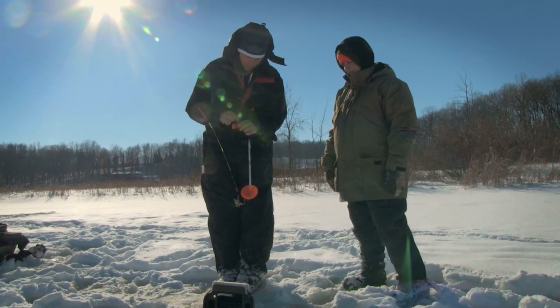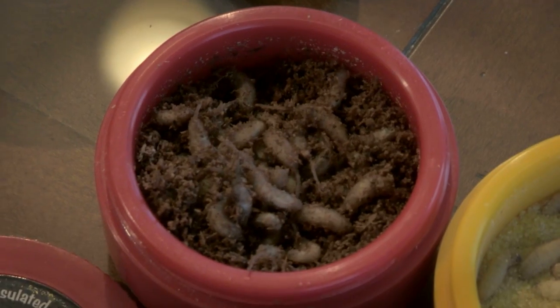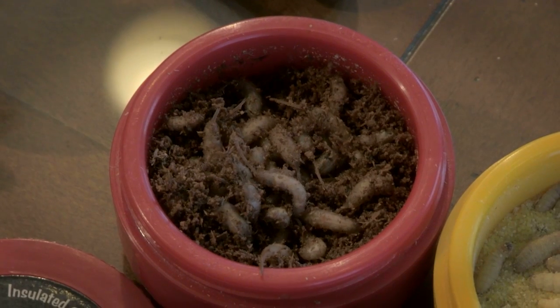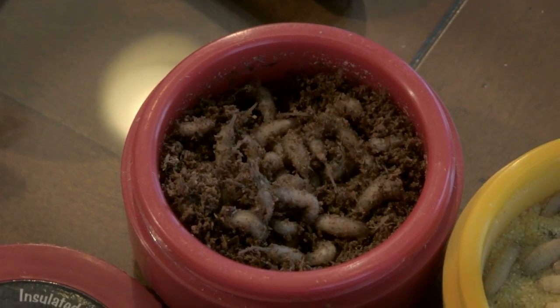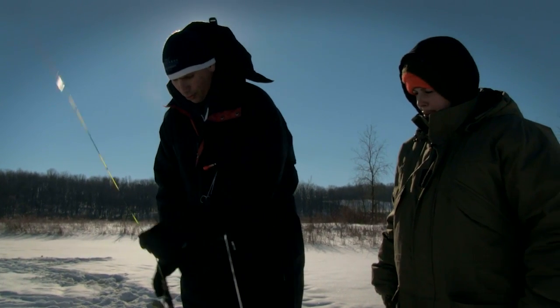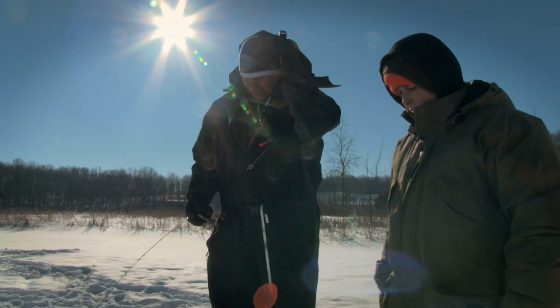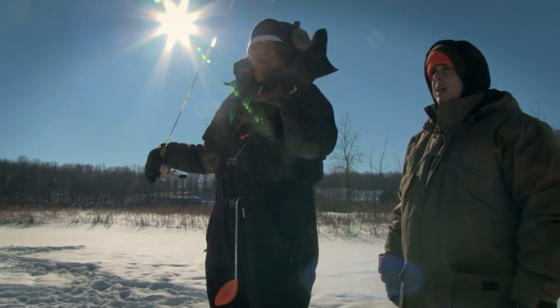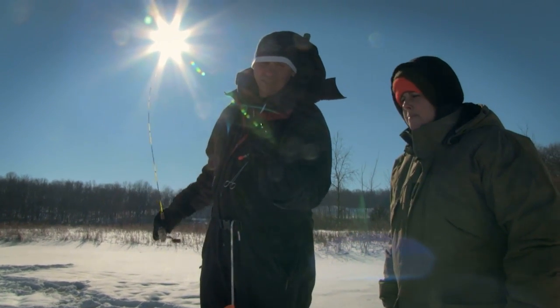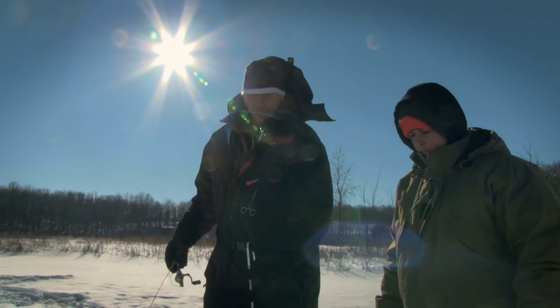So what we're going to do is I'm going to throw 2 mousies on. Okay. And the mousie larvae has this little tail, and that's why they give it the name mousie. So I've got my long pole, and you'll notice the reel is just like a reel on a regular rod. Yep. And I've got the tungsten steel bait, which is heavier, but the same comparative in size to what I threw down before.